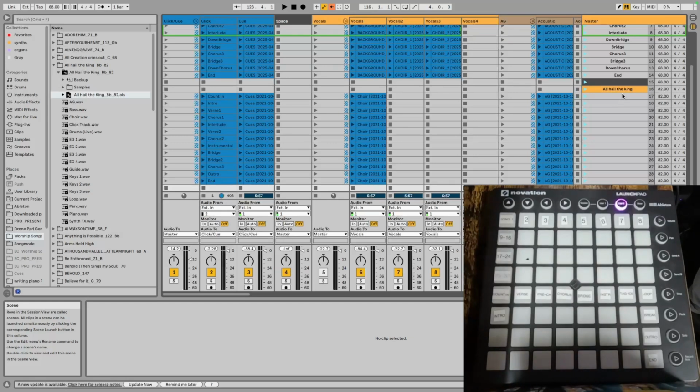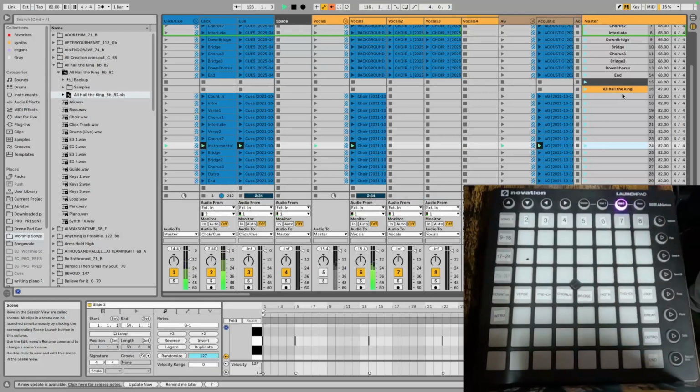I'm going to cue it with the Launchpad. Let's go to the instrumental before the bridge. Instead of just hitting the bridge, it might be easier to tell the team through a talkback. All right, let's play the bridge chords. 2, 3, 4. Bridge. Very helpful there.